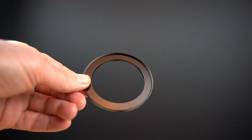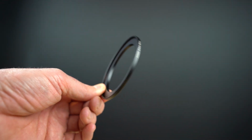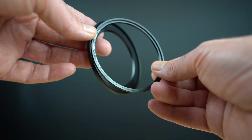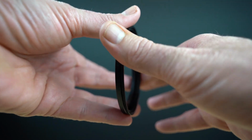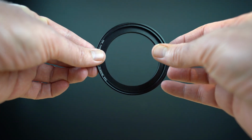But I opted to go with the 82mm thread magnetic filters just to future-proof things down the road. If I was getting a bigger lens, an 82 threaded lens, I'd have a filter to go with it. So I certainly didn't want to go too small. Considering the cost of these filters, I wanted them to last me a lifetime and to last me on future lenses. So in order to use an 82mm magnetic filter on, say, a 72mm threaded lens, you need a step-up ring. So I had no problem using them.